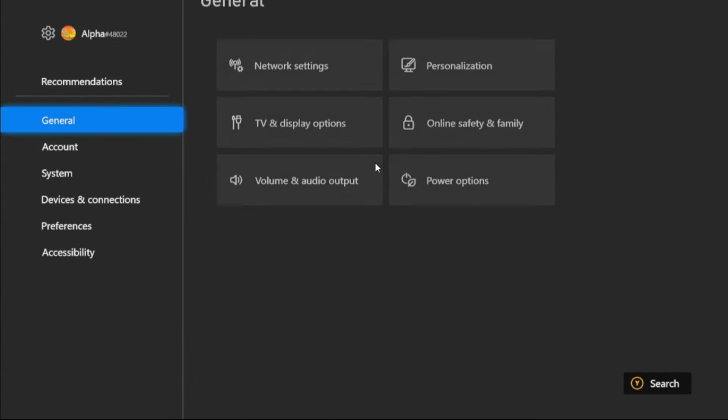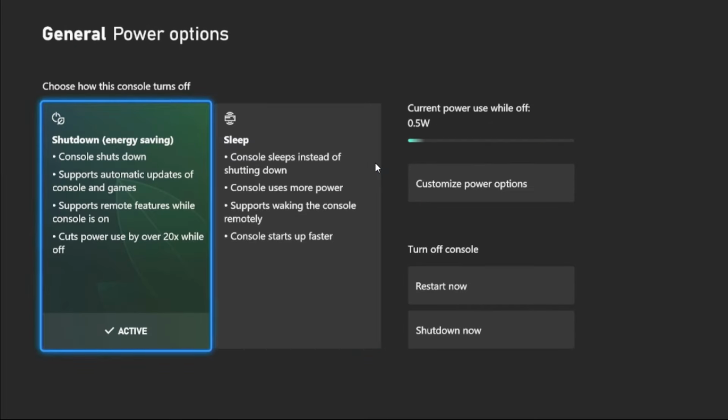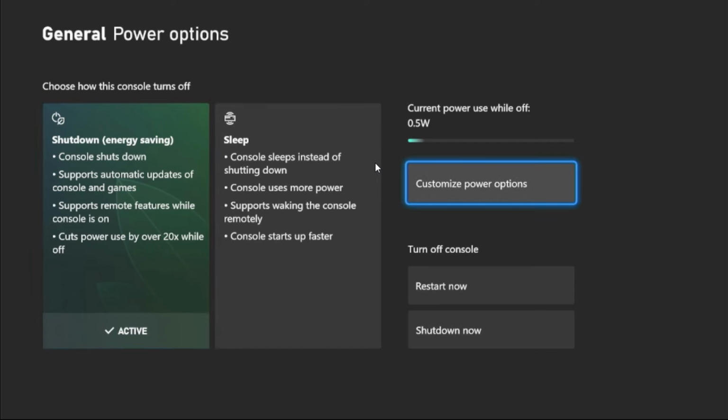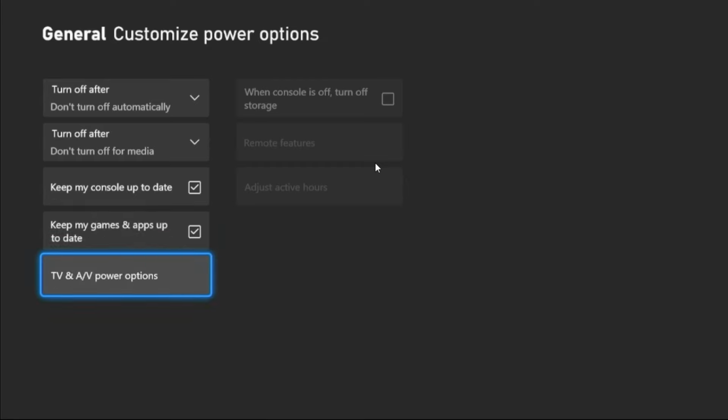Now go to General tab and choose Power options and choose Energy Saving mode. Simply activate these and then go to Customize Power options. Check these two boxes. This is really important.